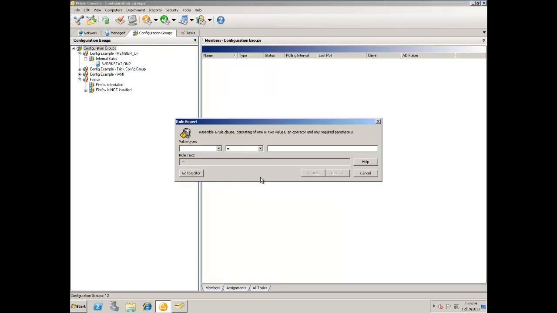So let's make a user-defined group. First, let's make it look for whether Firefox is not installed. And we want to not exist.